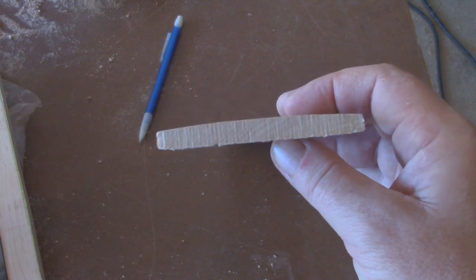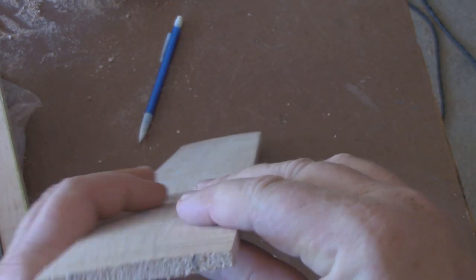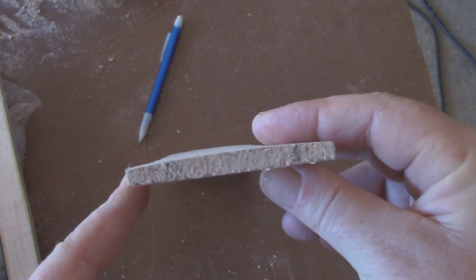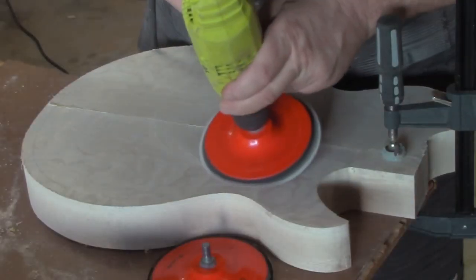I don't know if you can see how perfect the radius is, but it's spot on. I ran it through there 5 times. Beautiful, huh? Fretboard looking good. All right, let's carve the body.